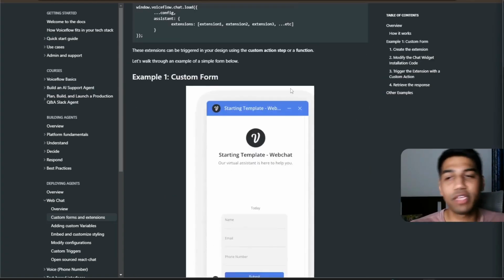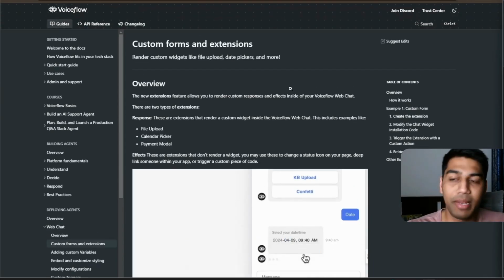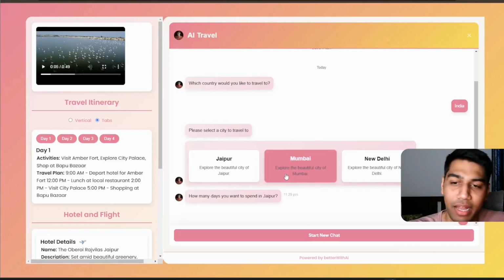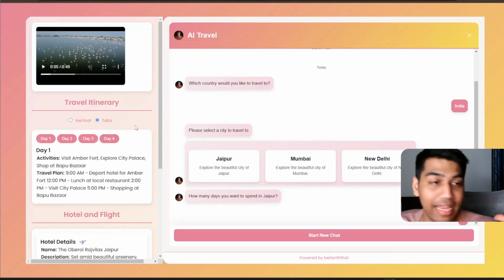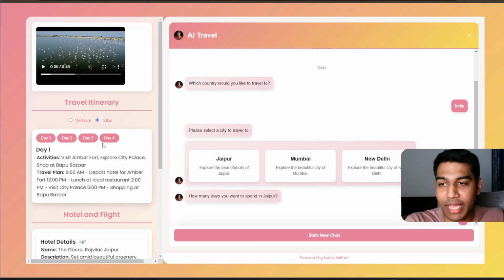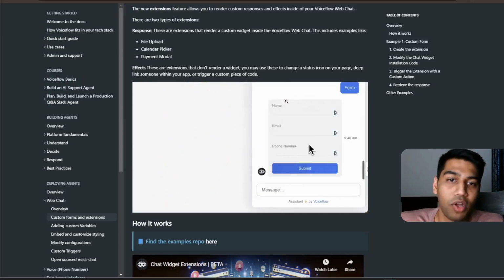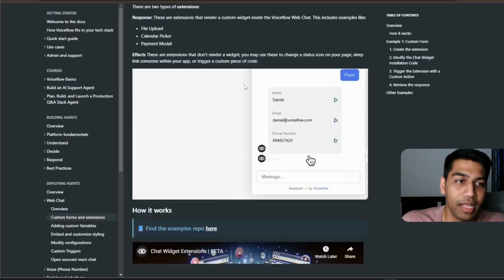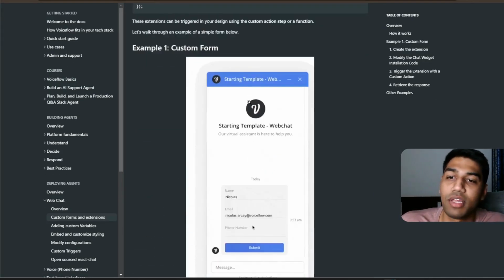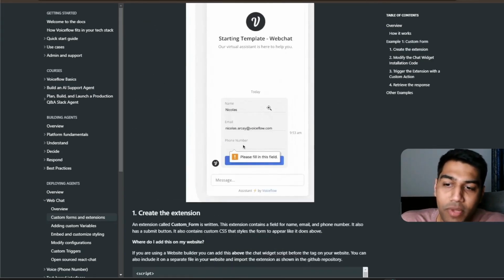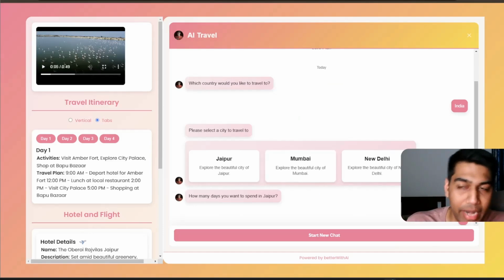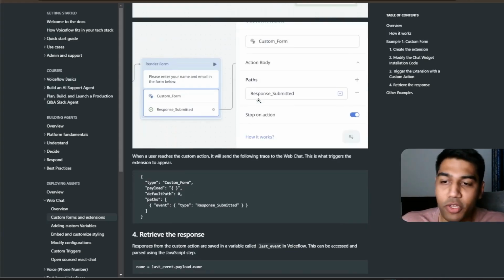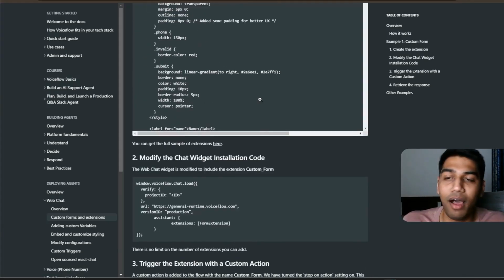Okay, so if you are using custom extensions for the first time, let me show you the documentation. Custom extensions are like this, and on the left hand side, these are all rendered using custom extensions. We have created a simple piece of code which gets rendered in a specific format within the agent and outside the agent. You can also see the documentation available here. I'll be linking this particular link below. This is the official Voiceflow documentation, where you can see how they are building a form within the agent and rendering something else. The same way that we are rendering buttons, they were able to render a form. So let's try to utilize the same logic and implement our extensions.